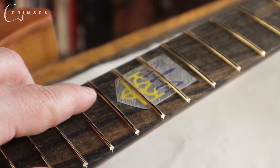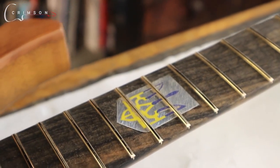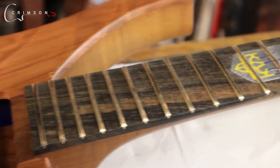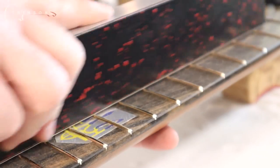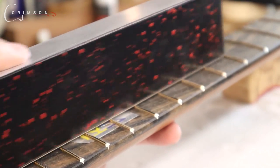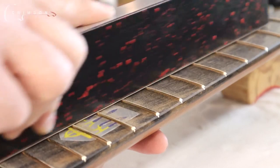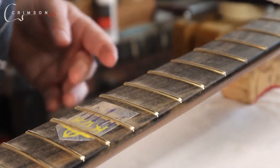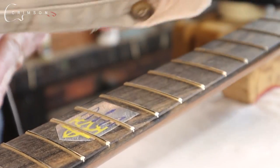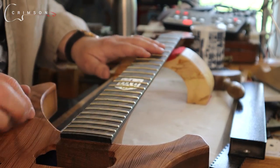So that there is a low spot. You can see on the next one I've taken the top off the fret. The more we take off, the more crowning there is to do. This is a gentle process, even though you are removing metal. I've got some frets that need nothing, basically, and some that need proper crowning.